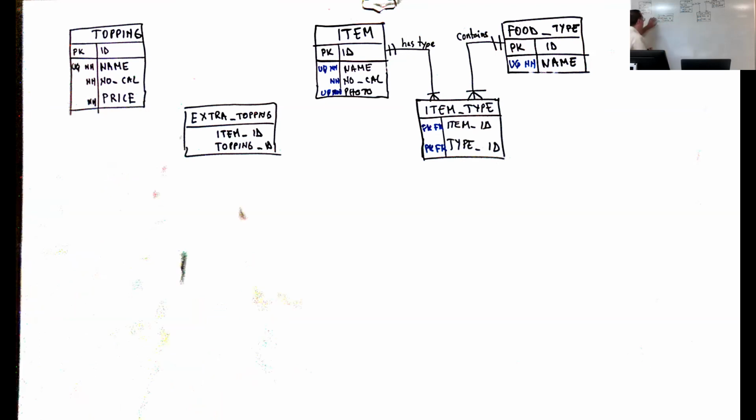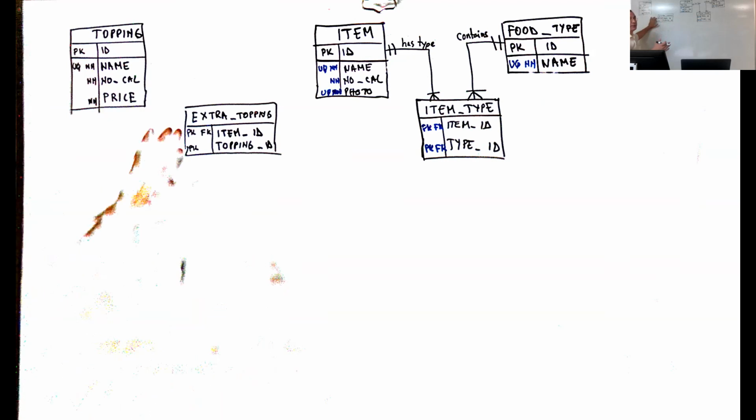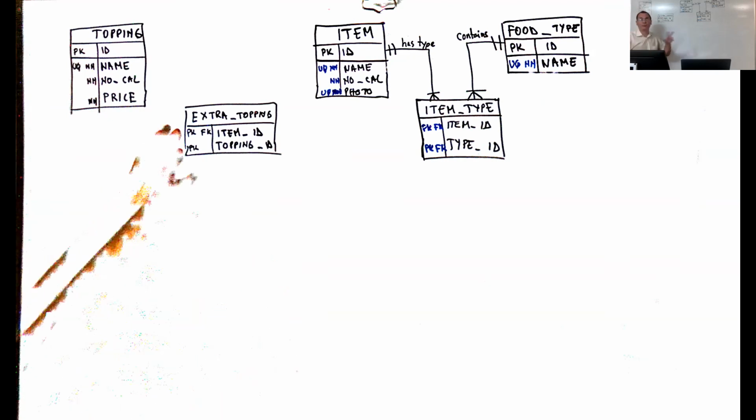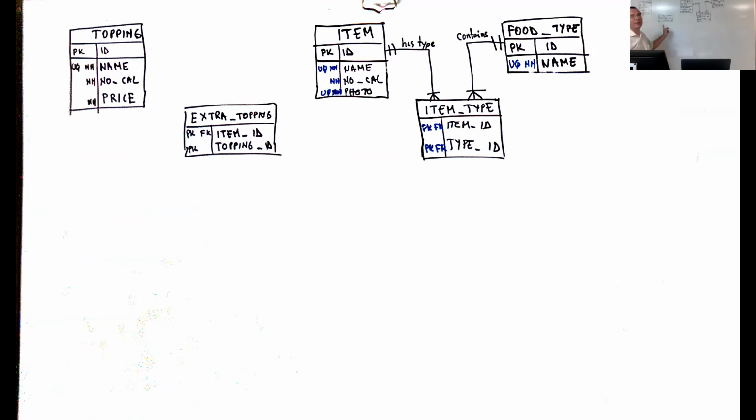So PK here doesn't mean that each of them is a PK. No, an entity has a single primary key. The fact that I have PK to both of them means that I have a composite primary key formed by both of them. So that's what PK means. They are part of the primary key, not that I have two primary keys. Be careful. Never you can have two primary keys. You can have only one primary key, but can be a composite one, like in this case, and then I put PK for each line. And sure, it's pointing here as well.